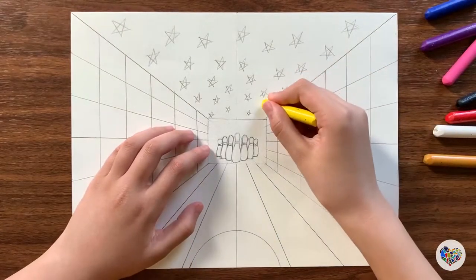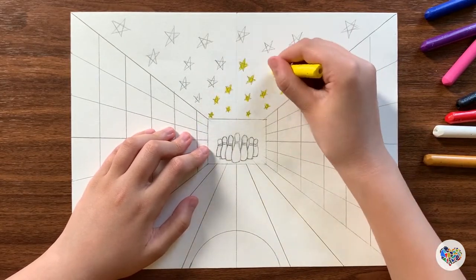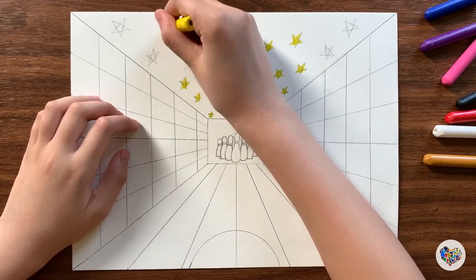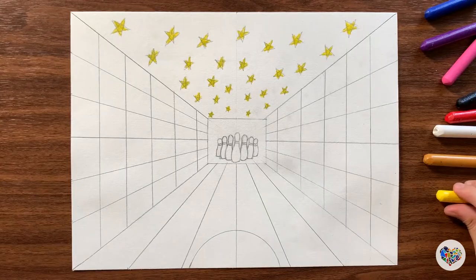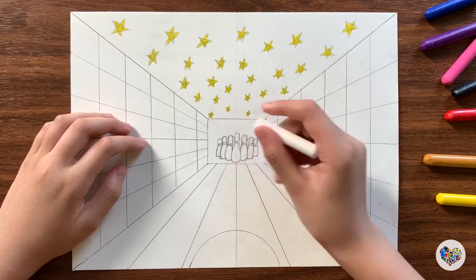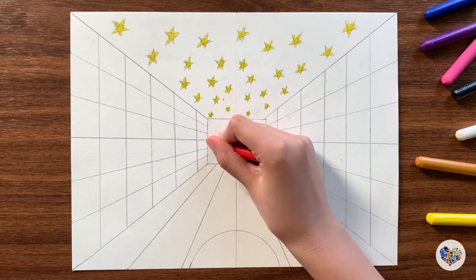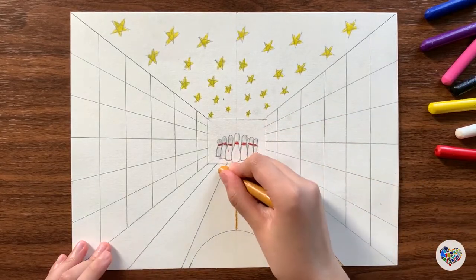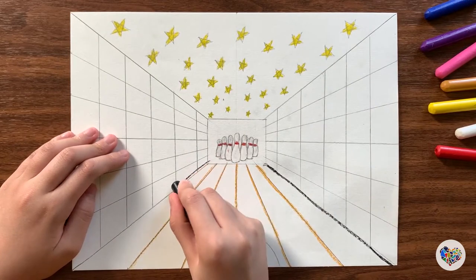Now let's color it. First, I'm going to color with crayons. Color the stars on the ceiling with yellow crayons. Color the bowling pins white. Trace the lines on the floor. Color the gutter on both sides of the lane with thick black lines.